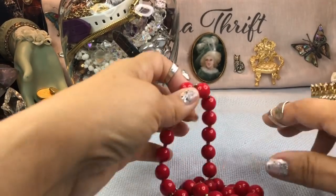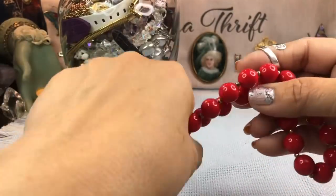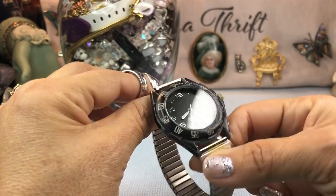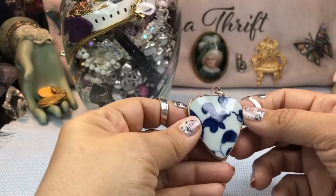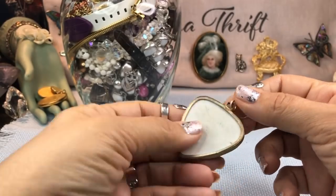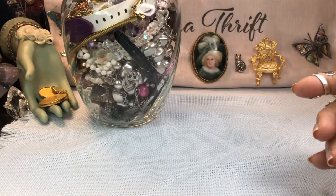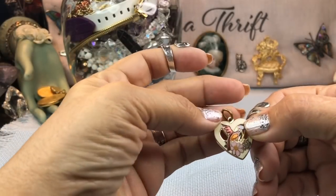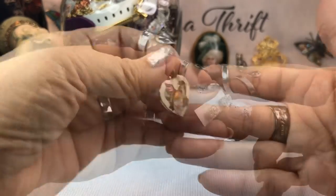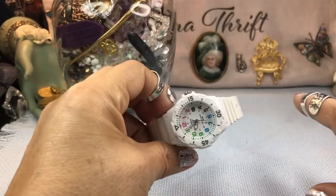We'll pull out rather than pour. This is broken — does not have the proper ring on it. Here's our watch, by nobody, very worn out. Oh, this is pretty — I've seen these little porcelain crafty pendants before, this one is really pretty, kind of a heart shape. Another heart shape — I like this, this is a cloisonné with a hummingbird. That's pretty. Some little post earrings, not bad.